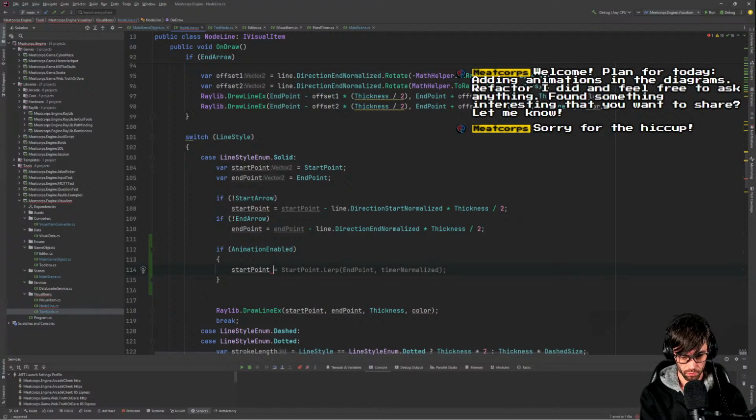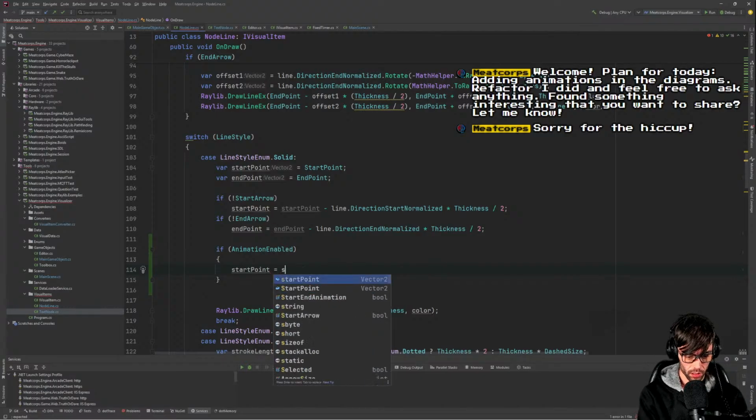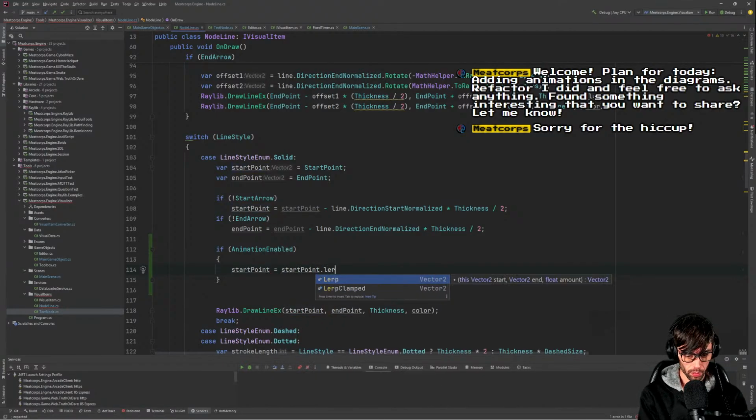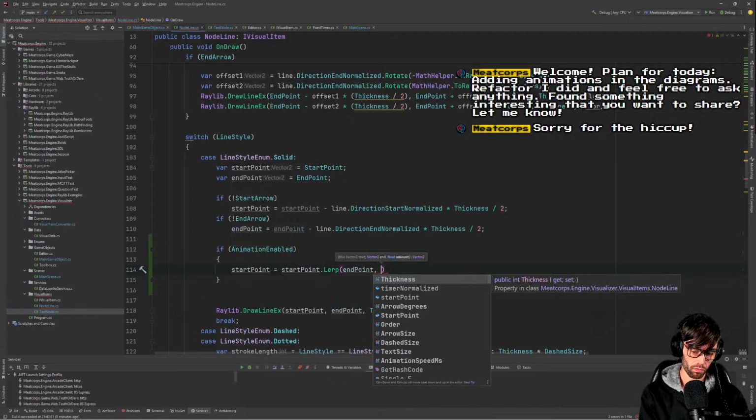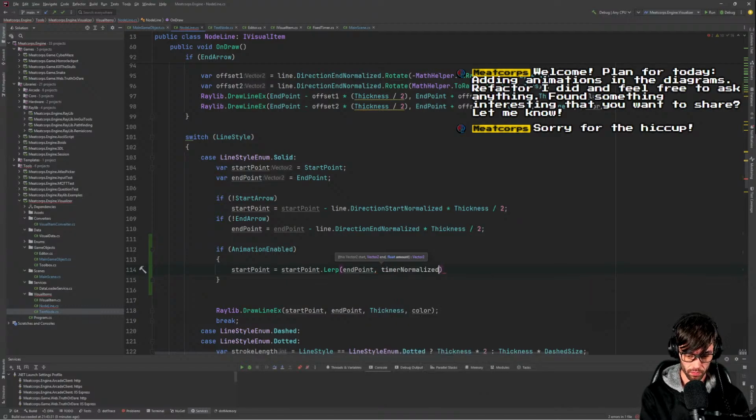Yes. Is start point dot lerp to the endpoint, and the amount is the timer. Yes. All right.